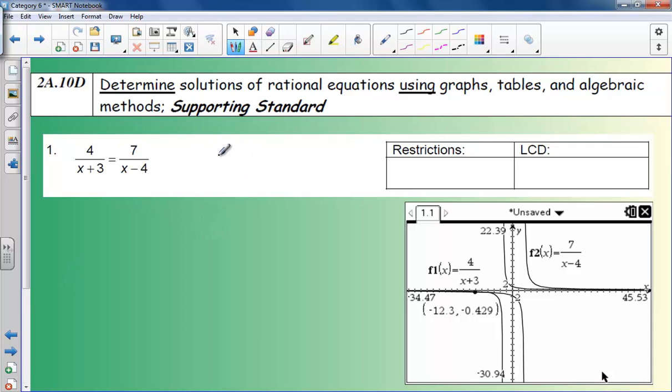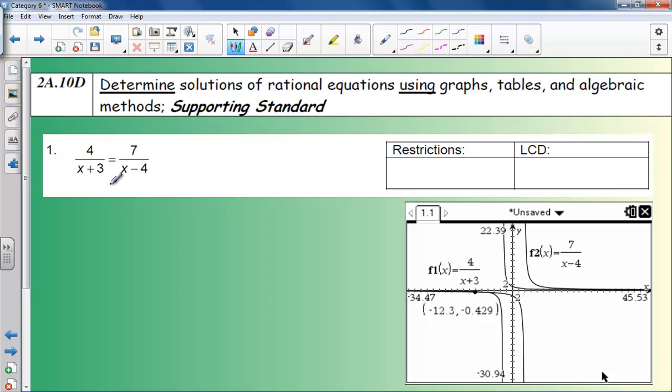And then we'll move on to solutions using graphs, tables, and algebraic methods. So I'm going to do the same problem in as many ways as I can here. And so solving algebraically, basically when you are working with rationals, in some form you're going to be able to do a proportion. Some of them will be a little more complicated, like have plus or minus out here, and in those cases we would want to use graphing because we're talking about a timed test and we want speed here. But algebraically for this one, I can set it up.